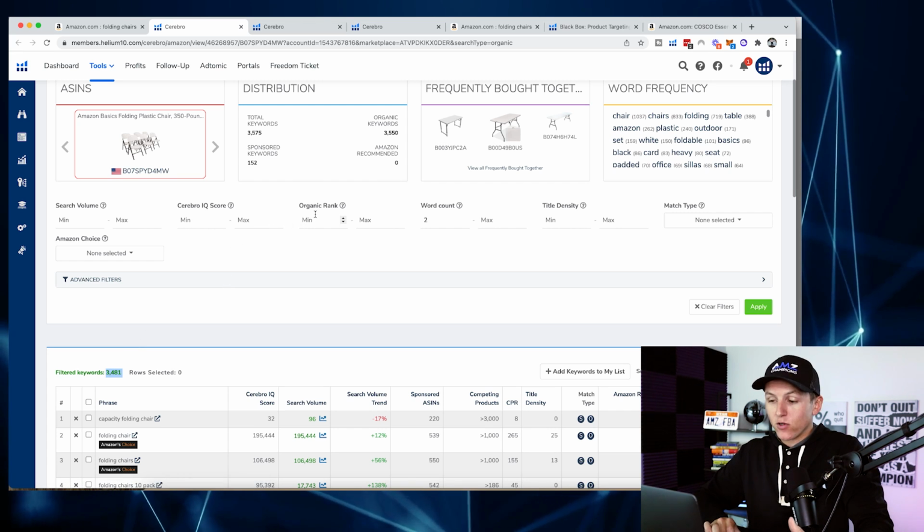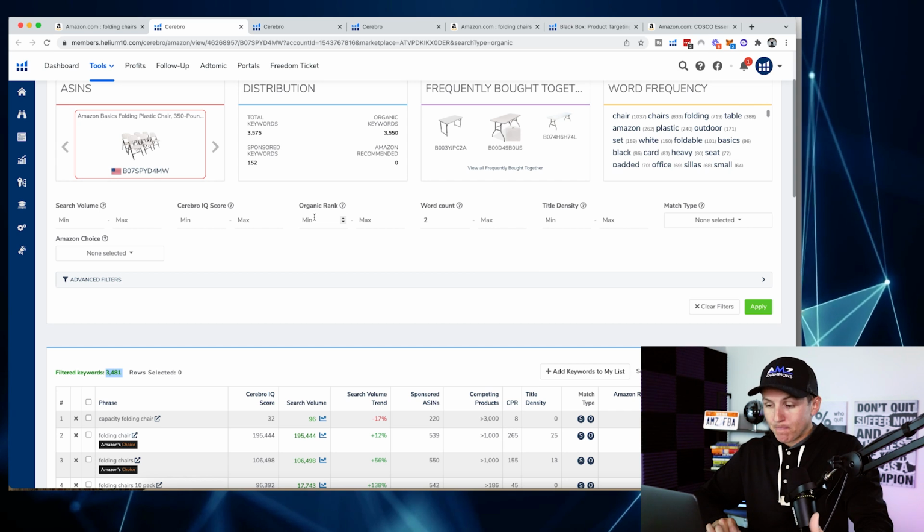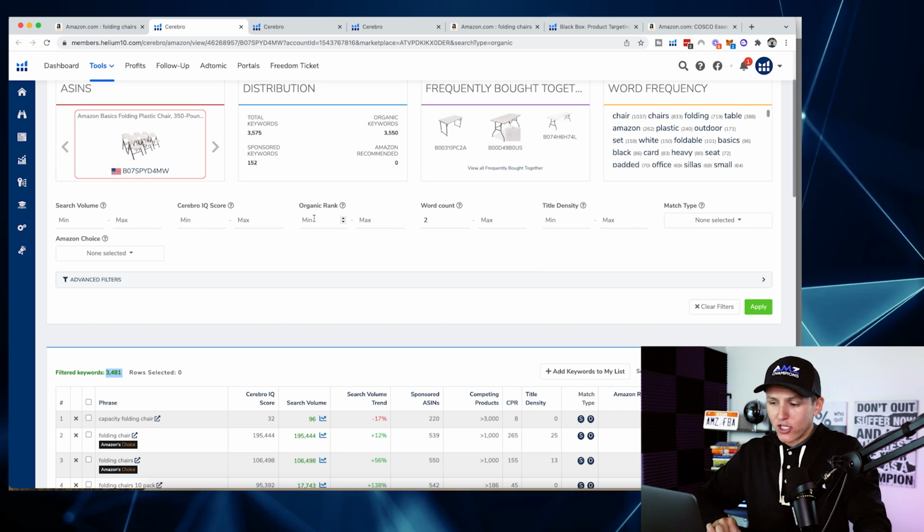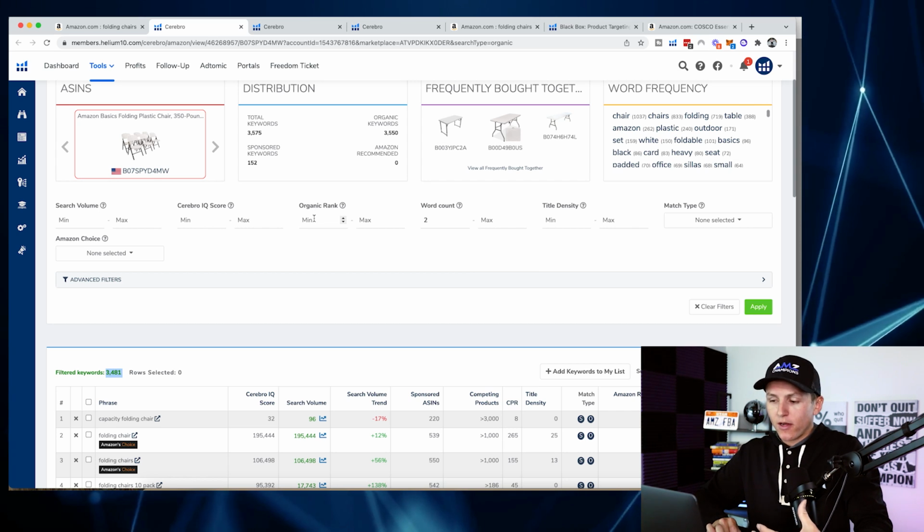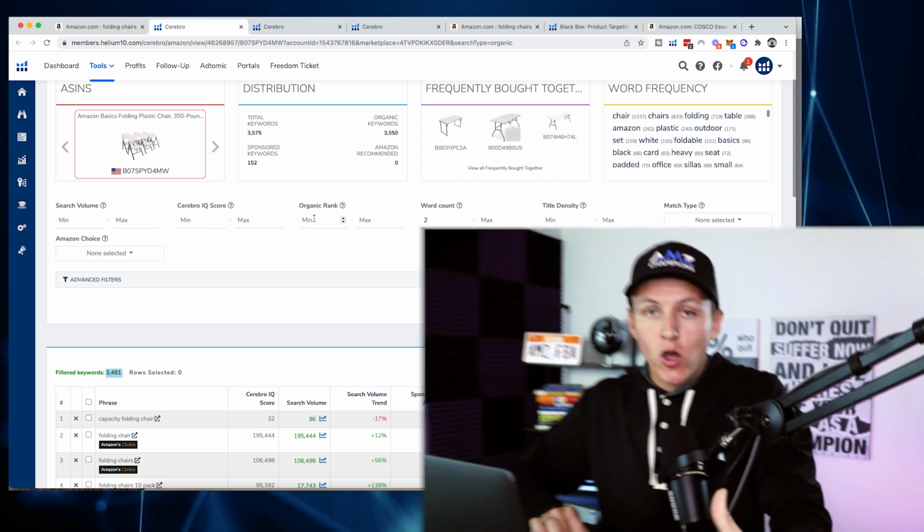And so what I like doing is filtering out different keywords. And here is the strategy, and this is what you guys need to really understand. When it comes to selling on Amazon, being on the first page is where the money is made. And what I like doing is setting up and filtering out the organic rank, because I don't want the keywords where they're ranked on page 3, 5, 10.